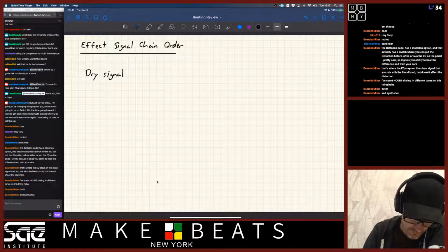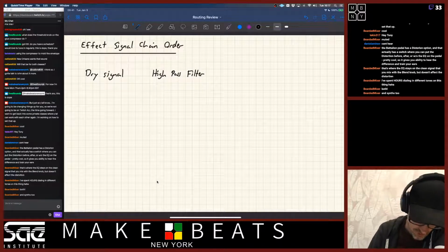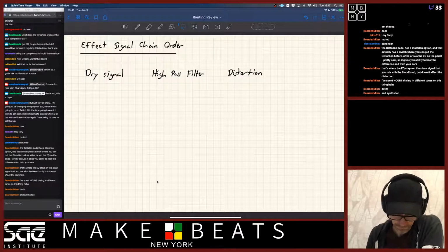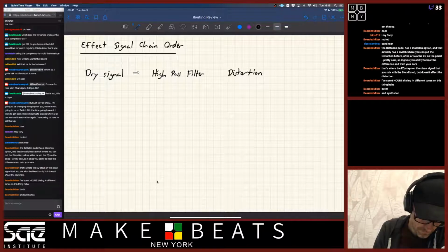let's use a high pass filter. And also a distortion. And I want to show you the importance of this order here. And these two here are the ones we're going to switch.